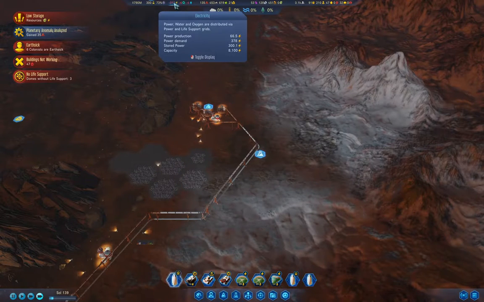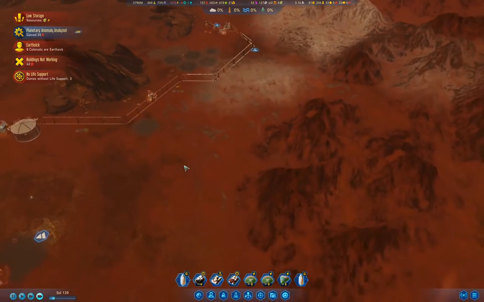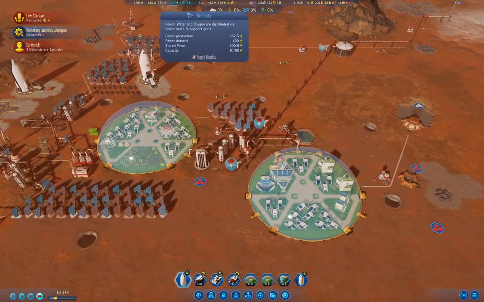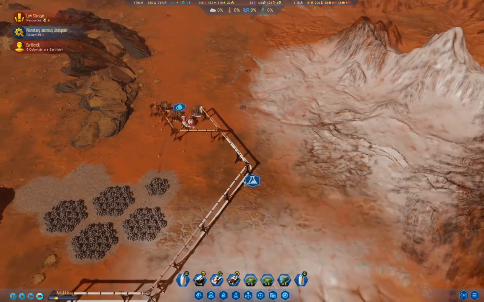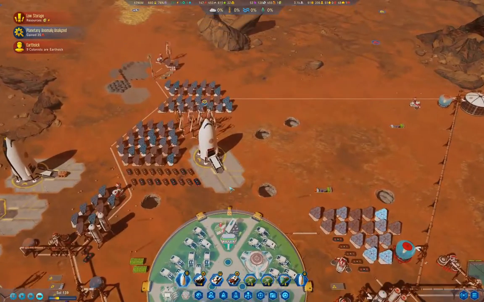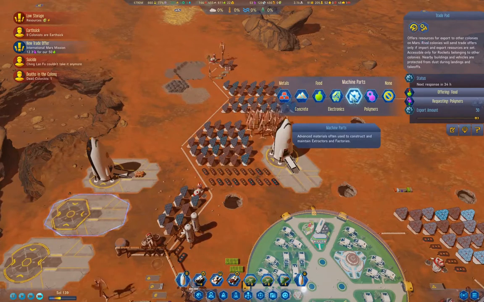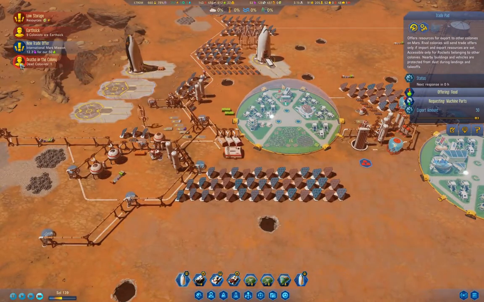Oh, right. We don't have enough power. Yeah, that's going to be a problem. Right, are we... Oh, it's daytime now, so yeah, okay, we should be okay now. But clearly, we need to get more power generation online that does not rely on the sun. You know what, let's turn this back over to machine parts. Right, okay.